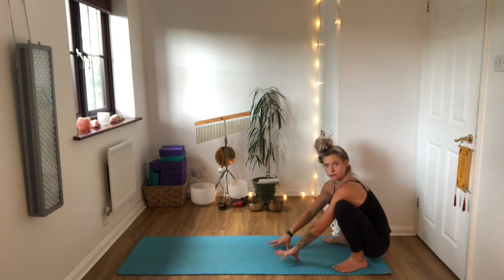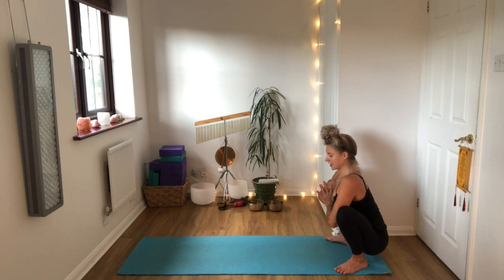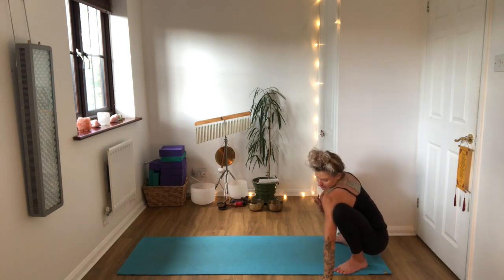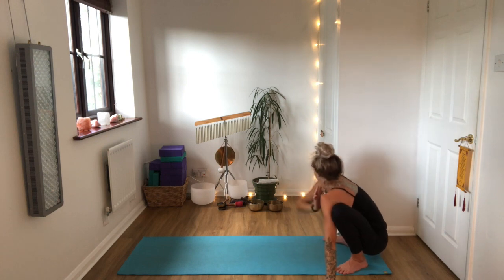So heels on or off the floor, whatever works for you. Bring the palms together, just pressing the knees outward. And then we'll take the left hand to reach out to the side, other arm all the way up. And then right hand reaches out to the side, other arm all the way up.